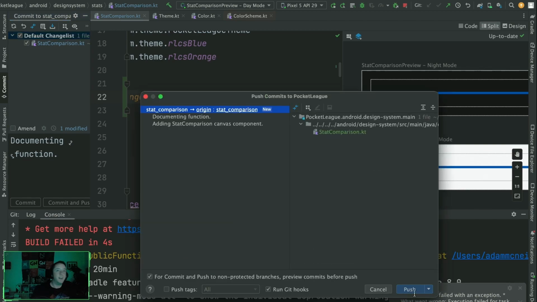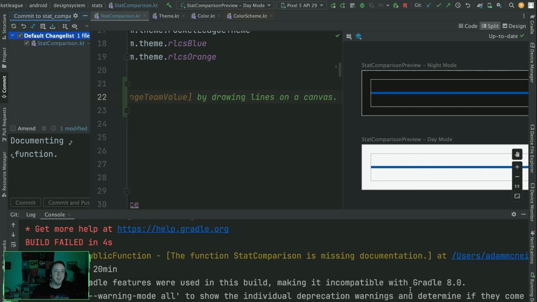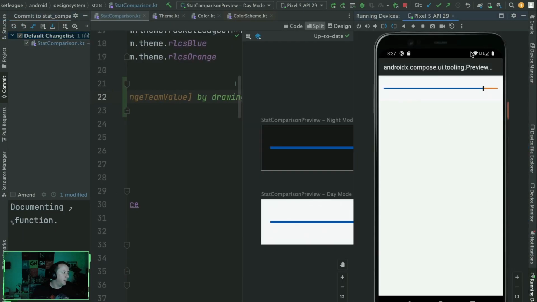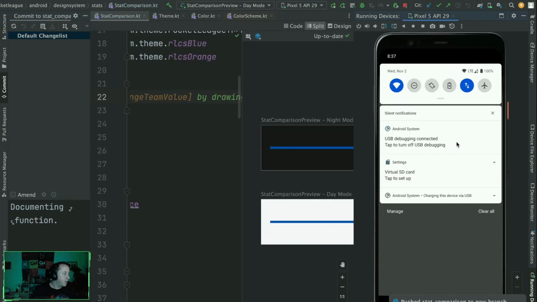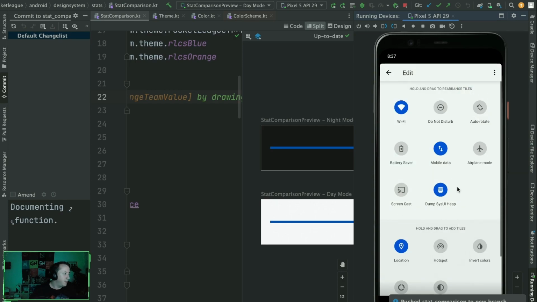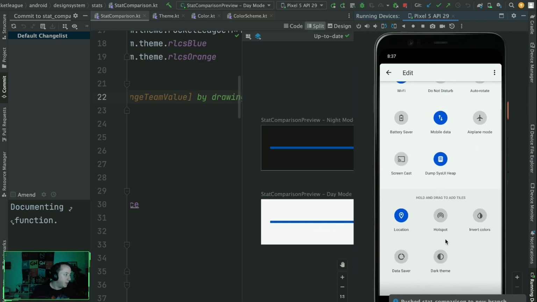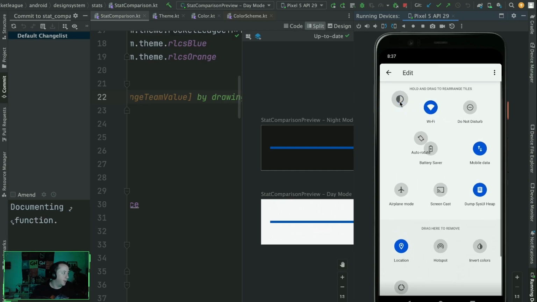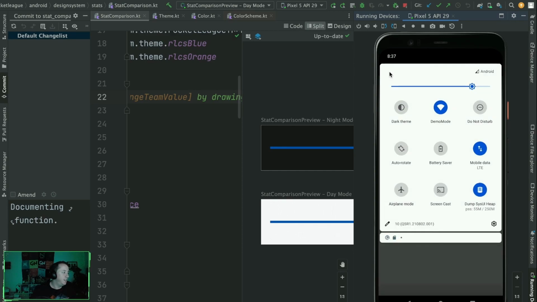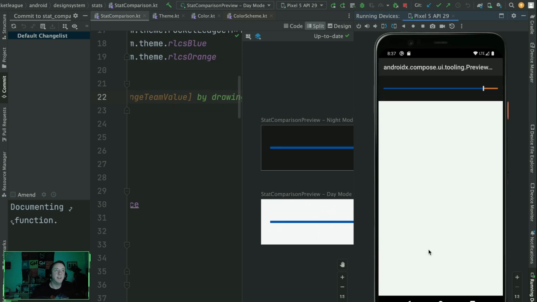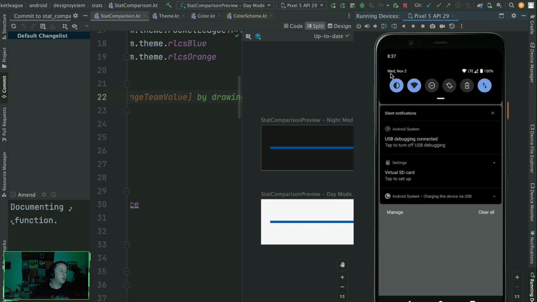Thank you for asking. Teddy says I recommend adding theme switch to quick settings in the emulator so you can switch fast. I didn't know you could do that. You learn something new every day. What do you mean? So is it this that I edit for these? Dark theme. Oh, look at that. I'm gonna put it right up at the front because it's my emulator. Wow, huh? You learn something new every day. That's super cool.